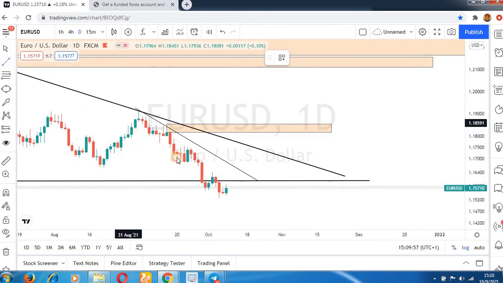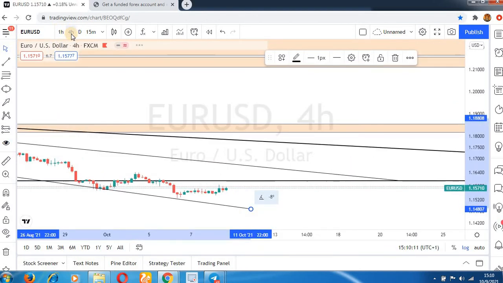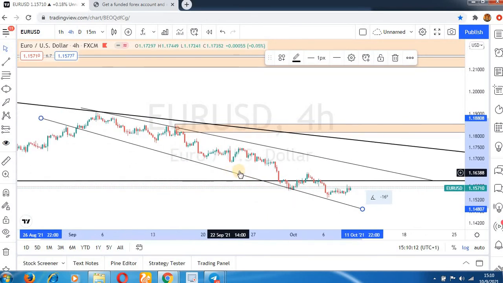Like now, you can look at this leg. What can happen within this leg? You understand? This is what is trending. And now go to 4 hours and see what the trend looks like. You understand?